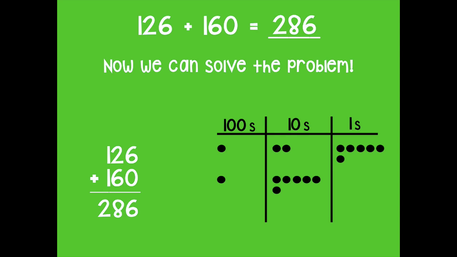So notice, friends, the steps that we take are we have to draw our place value chart. We do a quick draw of each number, so the hundreds, tens, and ones for both numbers, and then we start in the ones place and add. Then we move to the tens place, and then we move to the hundreds place. Okay, so start in the ones, then tens, then hundreds. All right, let's take a look at another one.